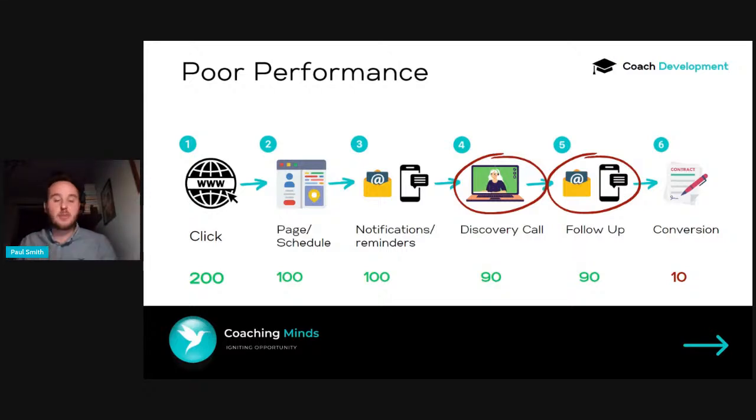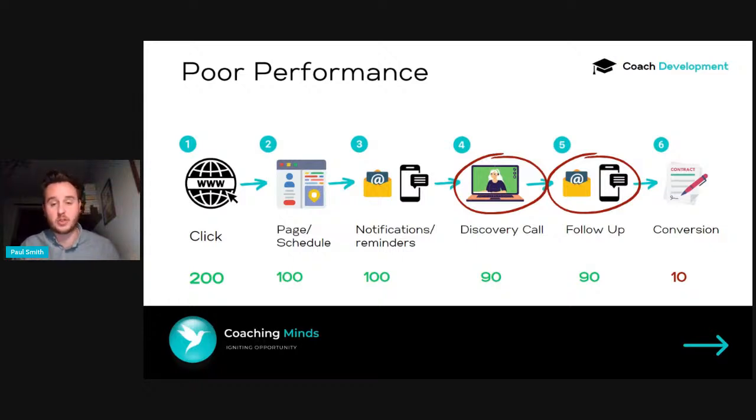So by having this process in place and not just having a link, a lot of coaches can fall into this: I've got a Calendly link, book me, and just put it out there and think that all these magical people are just going to find your page, they're going to click, they're going to link, and they're going to come flocking to you because you're amazing. Then you're living in an unrealistic world. You have to put in this work. You have to have this process in place. You have to track it, and you have to look at the analytics so you can consistently improve it.